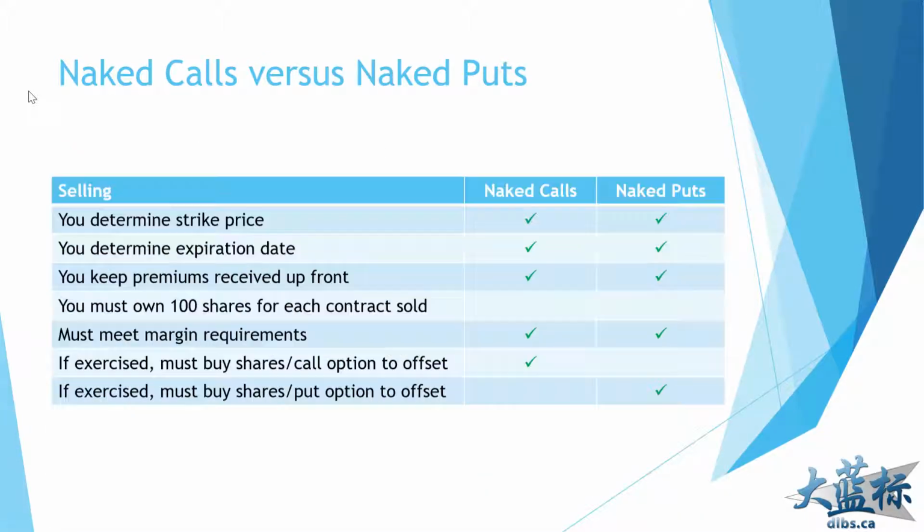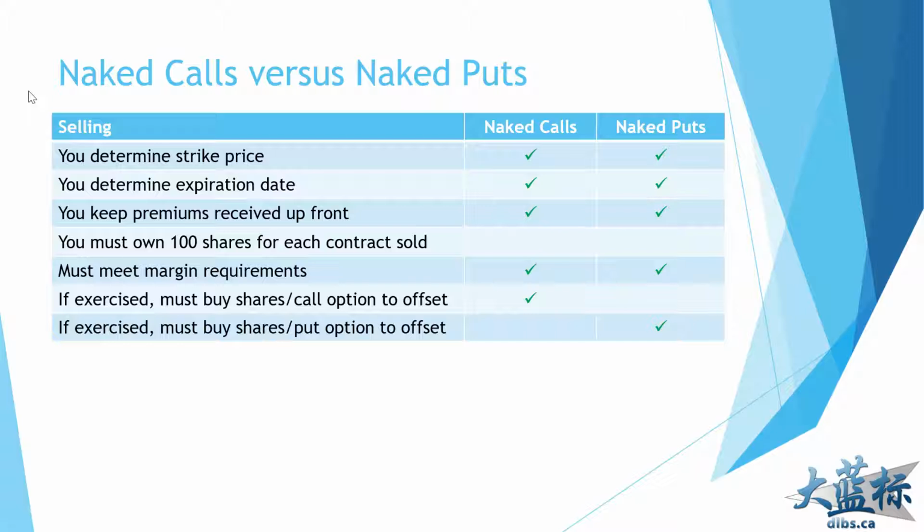So we talked about naked calls, and how are naked puts different? Well, in both scenarios, you control your destiny. You determine the strike price, you determine the expiration date. And in both scenarios, once you've sold this obligation, you keep the premiums up front. And since we're not talking about any covered call scenarios, there is no requirement for you to own the shares at all. Because of that, your broker will have margin requirements that you must meet, and you need to check this requirement with your individual broker in your country.